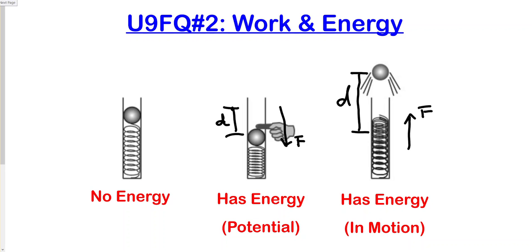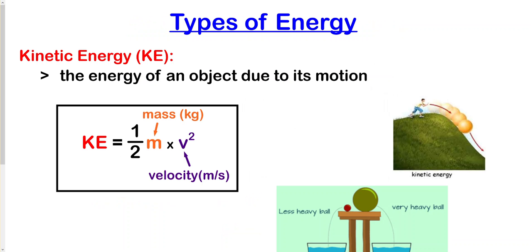So let's start by looking at one type of energy, which you may be familiar with and have heard before. It's called kinetic energy. Kinetic energy is the energy an object has because it's in motion. So this picture of the ball rolling down the hill is an example of kinetic energy. It has kinetic energy because the ball is in motion, so it has velocity and also it has mass. So the equation for kinetic energy is equal to 1/2 the object's mass in kilograms times its velocity in meters per second squared. So we would say kinetic energy is 1/2 mv squared.